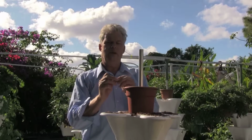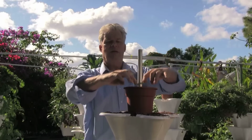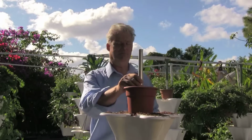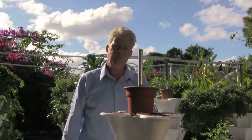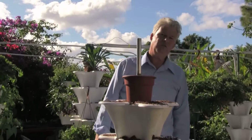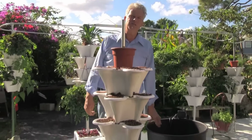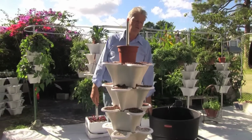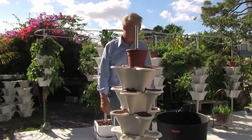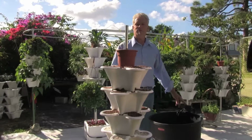Then you take the rubber bands that we give you and place one over the pipe, slide that down a little bit so you can still see where it is, and let that sit. Now the reservoir is pretty much up to you what you use for a reservoir. This is a 35-gallon garbage can. You can use big or little, it doesn't matter. The bigger it is, the less often you'll have to fill it up. But as long as it holds water and nutrients, that's the main thing. So you place that fairly close to your first tower, maybe 2 or 3 feet away.